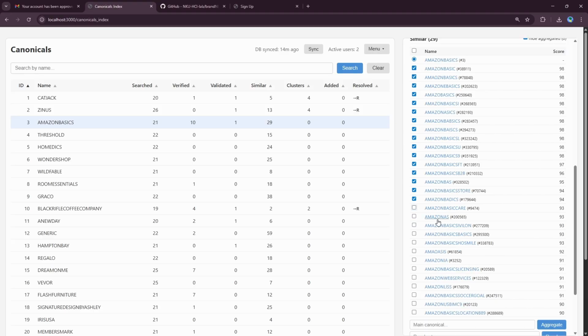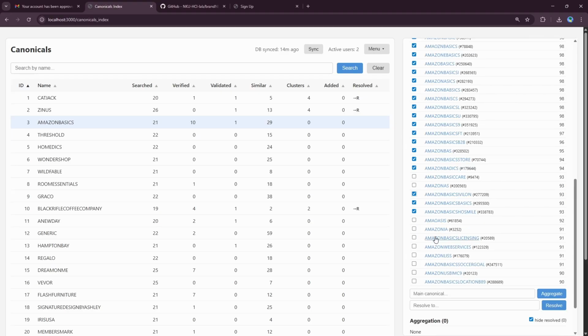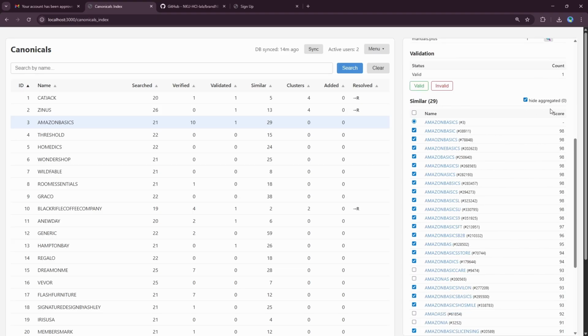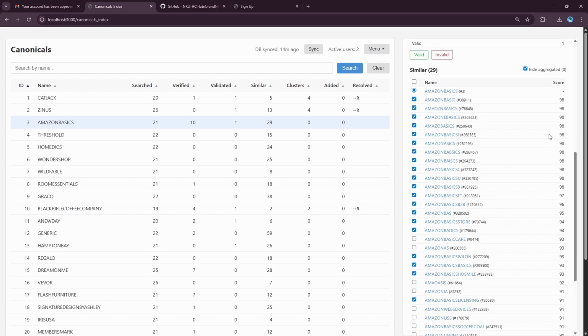I'm not sure about Amazonas, but I'm sure about this, this, and web services, I'm not sure. Amazon US, Amazon Basics, yes. All these brands represent Amazon Basics. Here you will see the similarity score. Clearly, the ones at the top are supposedly more similar to Amazon Basics, so they are a better match.